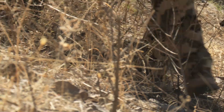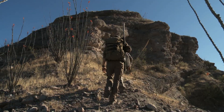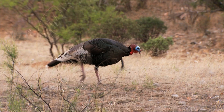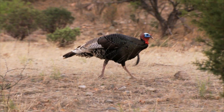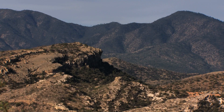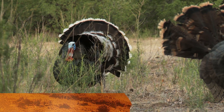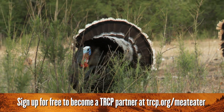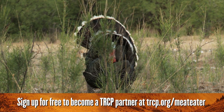I love hunting rugged creatures in rugged country, and that's why I love the Gould's wild turkey. The species is perfectly at home here in the arid mountains of the Sonoran Desert, a place famous for its inhospitable climate. The bird is also the largest of the five turkey subspecies by height and length, and its tail fan, flecked in white and perfectly dramatic, is the biggest of any turkey. They are truly a worthy quarry.